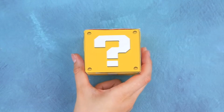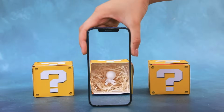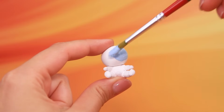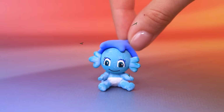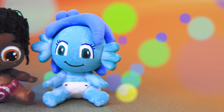A secret box. What's inside? Two more. Let's scan them. Interesting. Let's choose this one. A blank. Painted blue. A cute face. A pair of ears. Hairstyle. Let's work our magic. Two little babies. Whoa. How adorable.